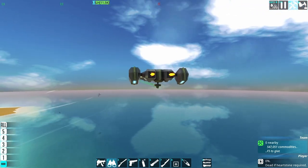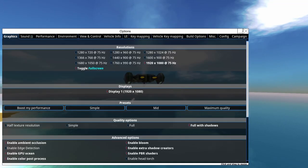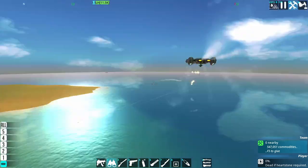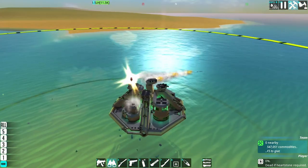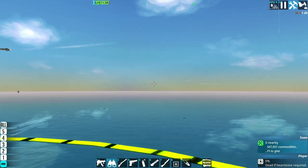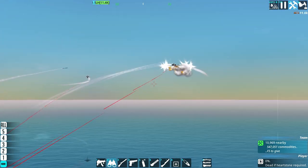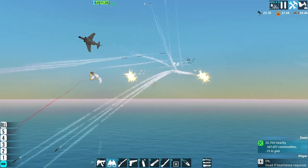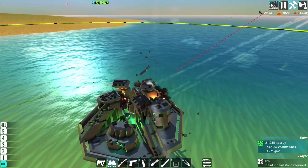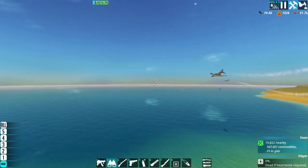Is this a laser trap? Oh, this is a laser trap, but its detection looks super poor. Let me make sure I have this. Yeah, this is proper. Yeah, that laser on that laser craft doesn't look like it's doing a good job of actually attacking our aircraft. Ooh, dodge those. Yeah, these are definitely more anti-ship missiles than anti-air missiles. They don't seem incredibly agile.